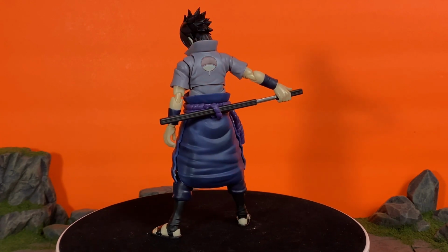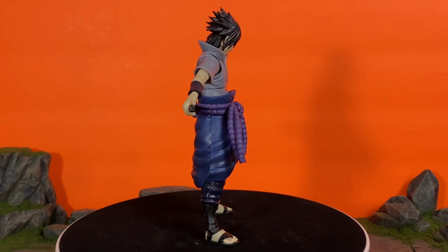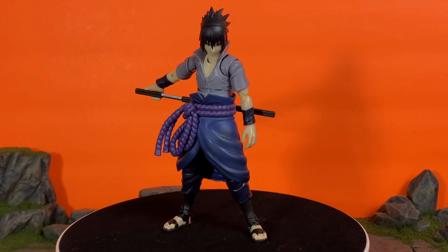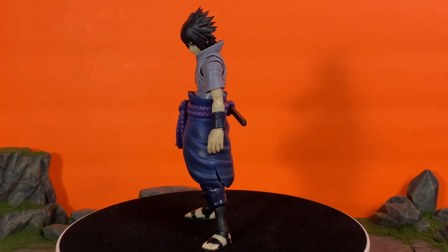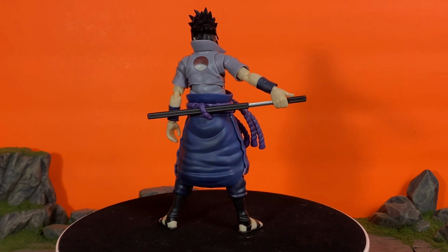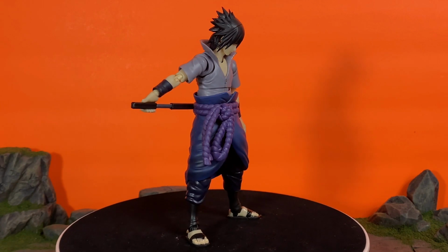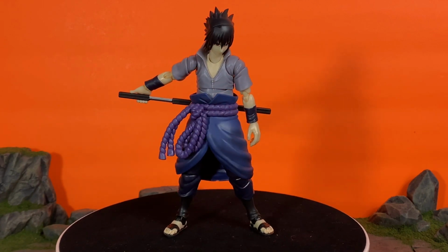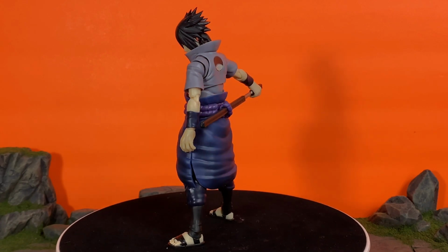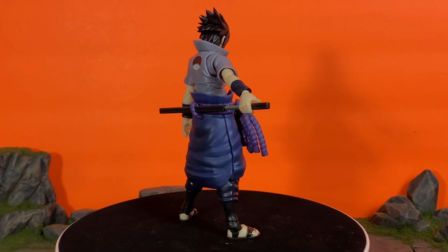Sasuke definitely had care put into his engineering. The faces this time around are so much better than the original 2 figures. They also give you the Sharingan face and the Rinnegan face, which I love. Even the subtle differences from this to the original is something else I really appreciate. Like the piece they made that you put the sheath into, this time they added a ball peg on it so you can articulate the sword and sheath around. Much better articulation and a lot more fun to pose around.